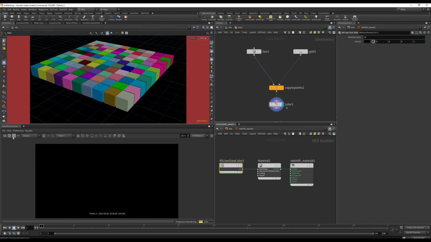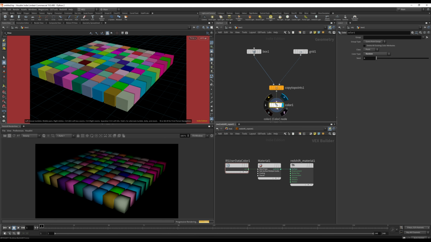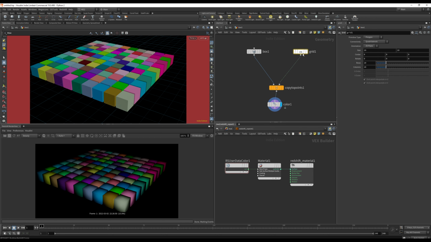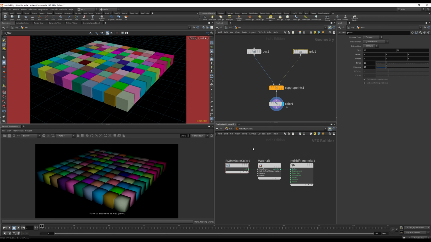So nothing is happening. No, actually, yeah, it is. Sorry, I thought this was empty, but now it comes already populated with CD, which means color. So it's picking up the CD attribute that this is creating. I think it was not here. Yeah, it's created. You can see here the information about the object and all the attributes that the object has. So it has an attribute called CD and an attribute called P, which is the position of the points. So this is the one that we are using, and we are fitting it in here.